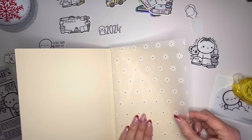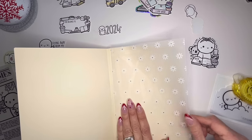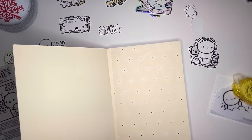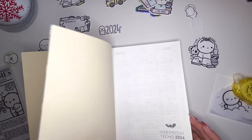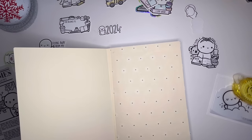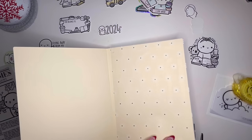Okay. Gotta be silent when I'm doing this. It's probably not even straight, but it's okay. Ooh, that looks cute. So these were just little daisies. I found it at Hobby Lobby. No, I was at Michael's. I don't remember where I was. No, I was at Hobby Lobby.